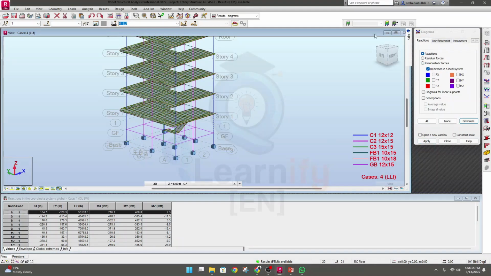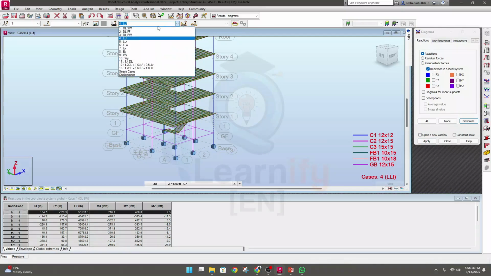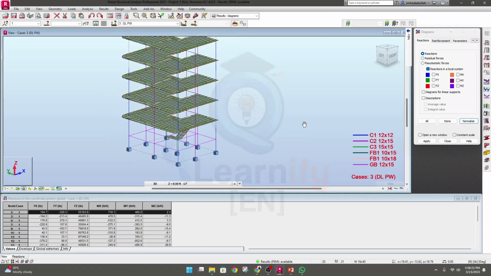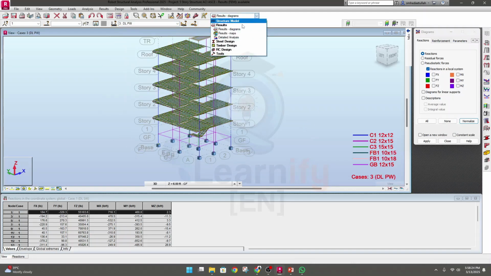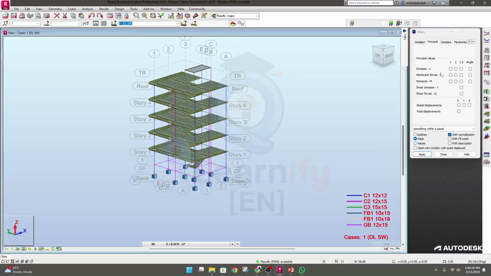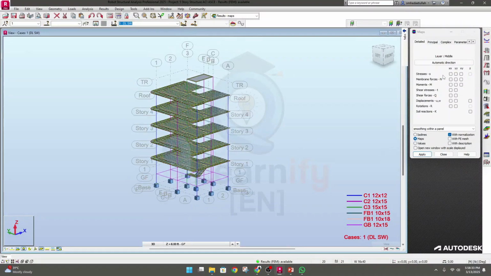Now I'll go for map. Done. And here, what you want to see, I want to see for, let's say, detailed displacement. Here, the values, or see map also. Click apply.